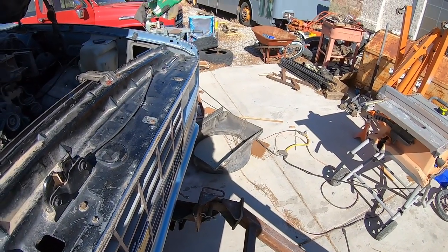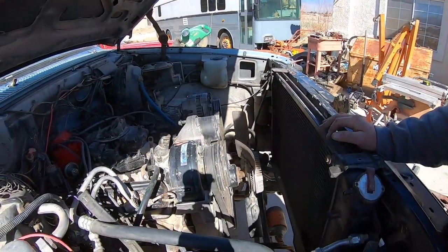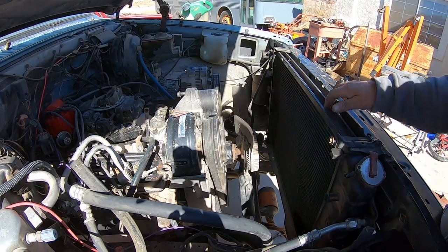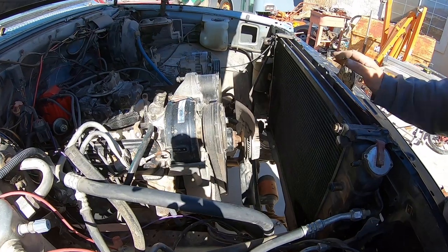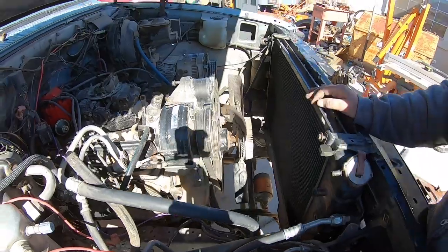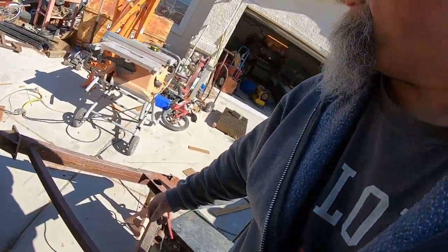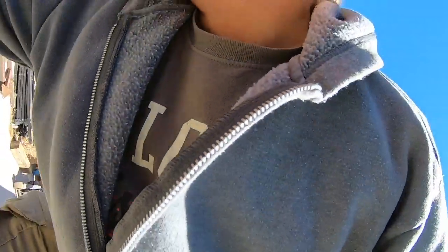That shroud over there is off the 85 that I used to have because it doesn't fit, which doesn't make sense because this is the radiator out of the 85. Oh, I see why. Oh, you fucking idiot. I was trying to put it in upside down. Idiot! Yep. What a fucking maroon. Let me try this again.